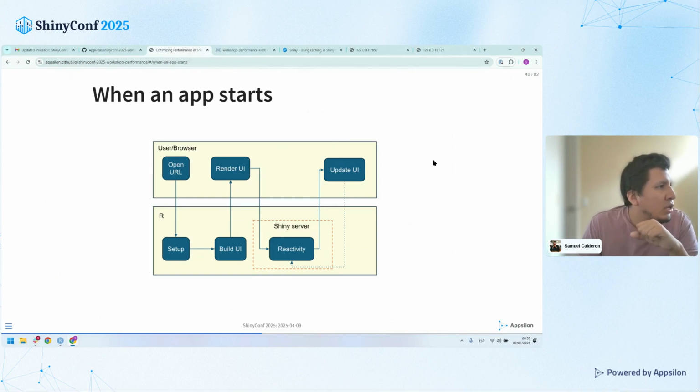This is what happens when your user interacts with your application. The user will go to the URL wherever it is deployed, even if it's locally, where you have a localhost based URL. And then whenever the user goes to the URL, the R server will start the setup phase of your app.